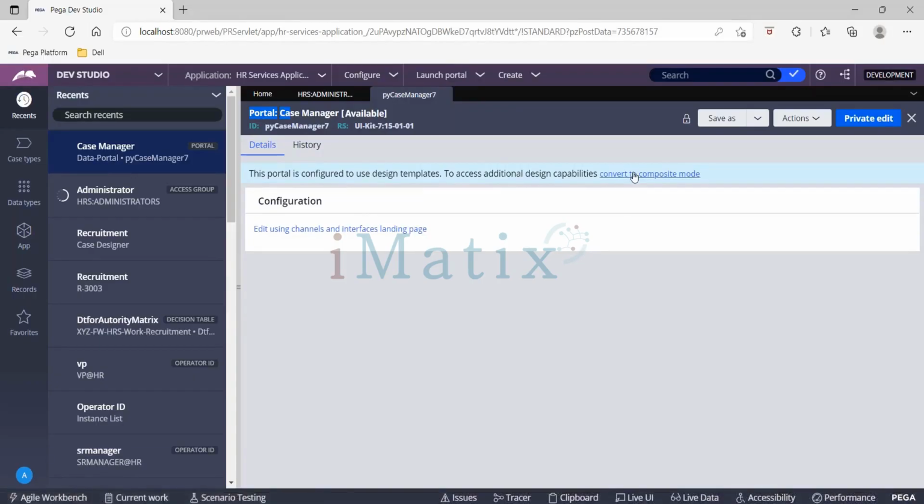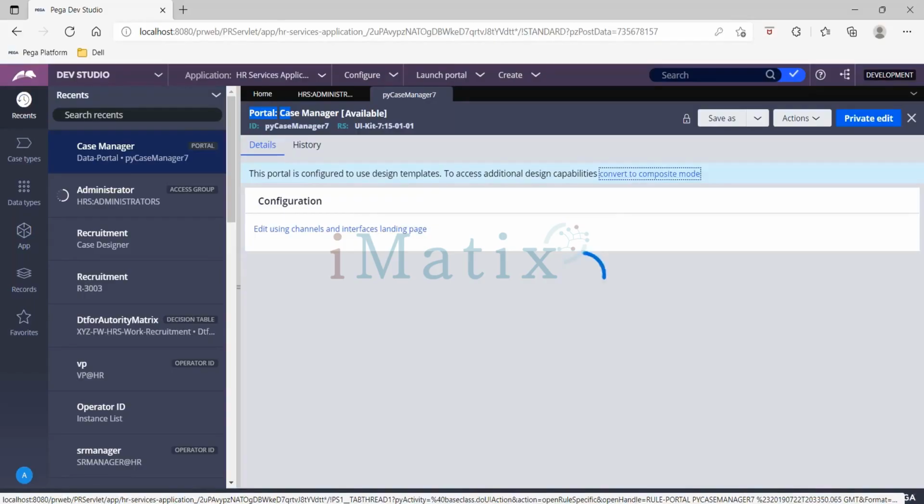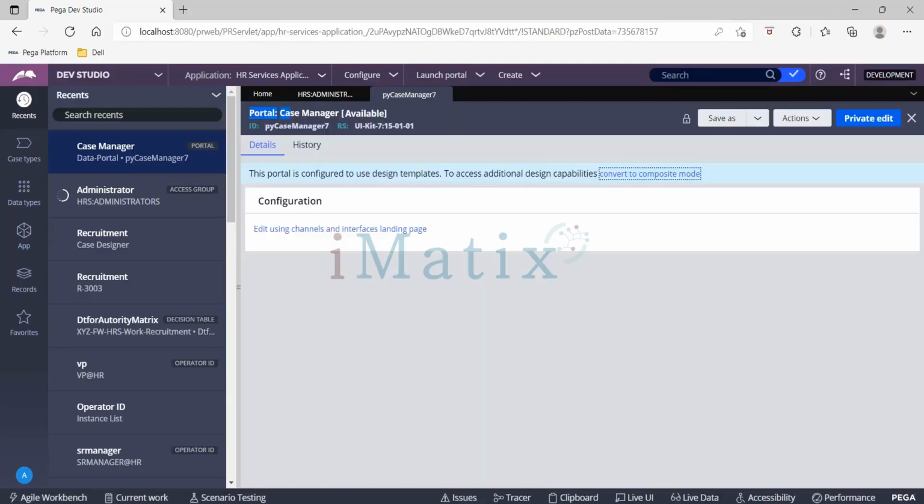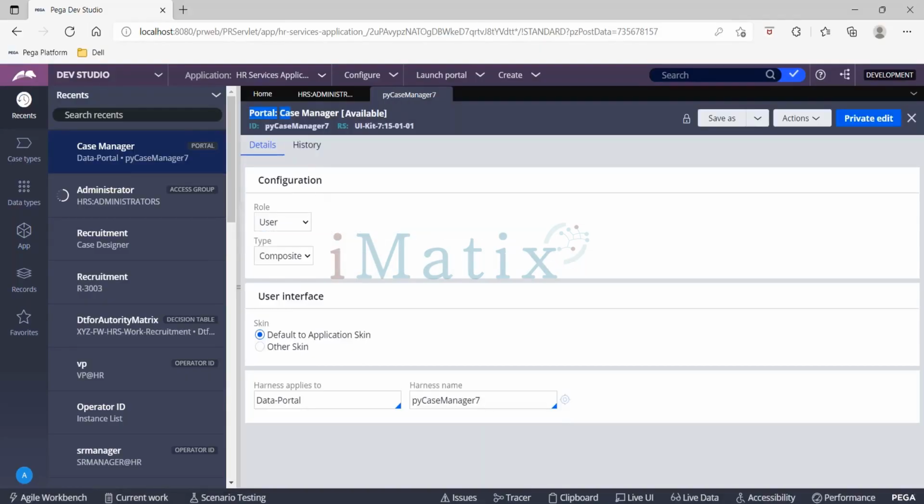Let me convert this to the composite mode so that we would get more options to explore here. You have this configuration related to the role of the user and the time.